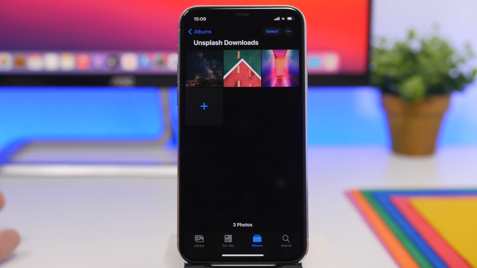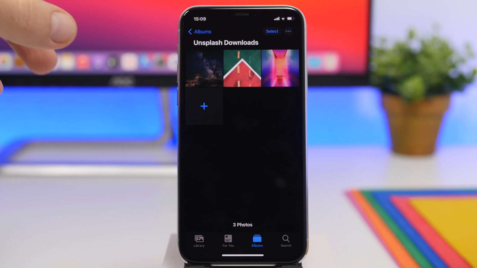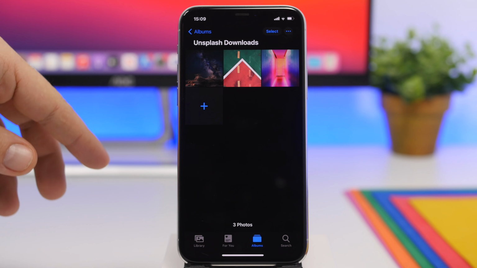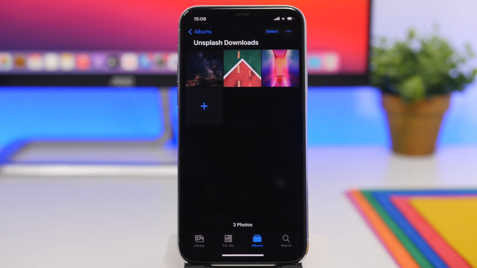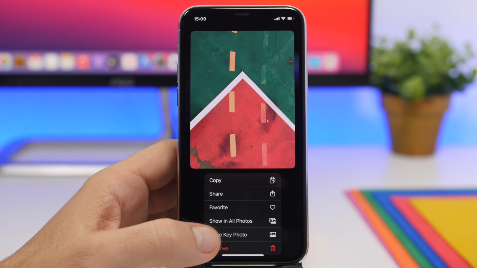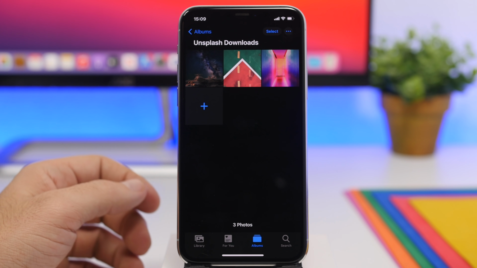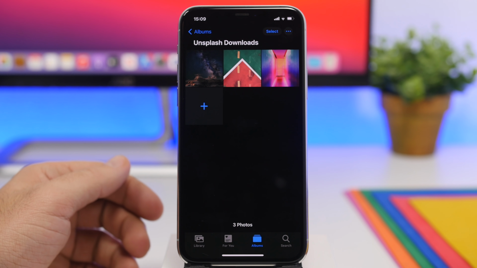On every album that you have on the camera roll of your device, there is a photo that is basically the cover photo for that album, and that's the first photo on that album. But on iOS 14, you can make that any photo. All you have to do is just 3D touch on any photo that you want, and you can make it a key photo. Basically, this will be like the cover art of the album under the camera roll of your device.